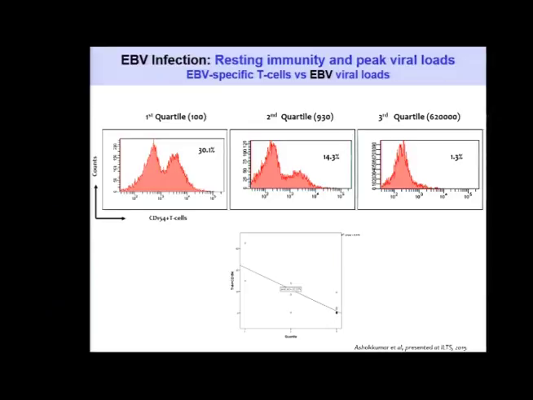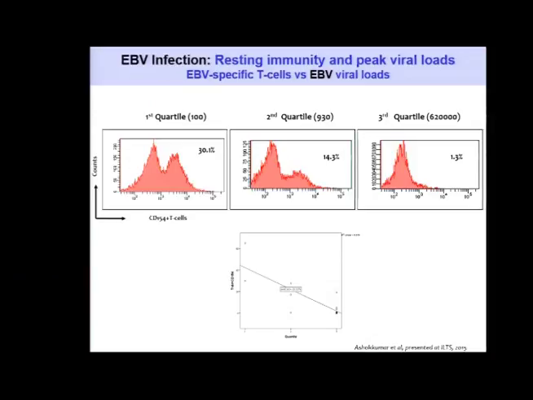What might we see, and what might the EBV specific T cells relate to, the highest load or the lowest load? Here I'm showing you the highest load ever accomplished by some of these patients, the intermediate load, meaning the second quartile, and then here's the third quartile, which is the high load people. And what you see here is that the EBV specific T cells are best correlated with the highest load ever accomplished by a person. There was no relationship we found with the lowest EBV viral load that a patient had after transplantation.